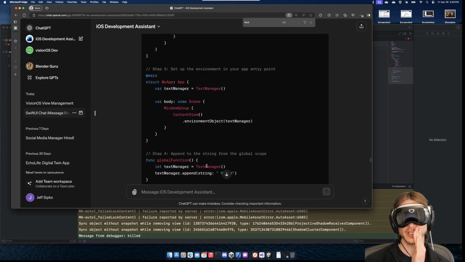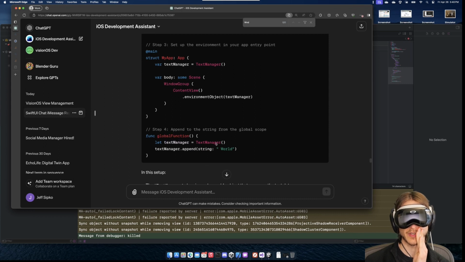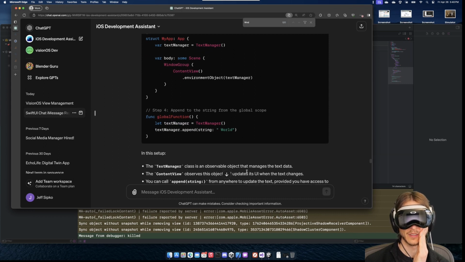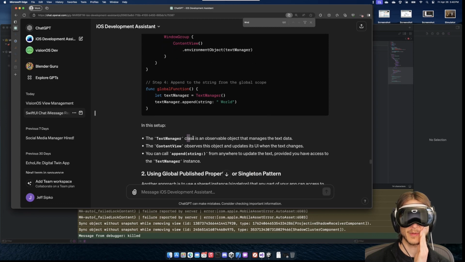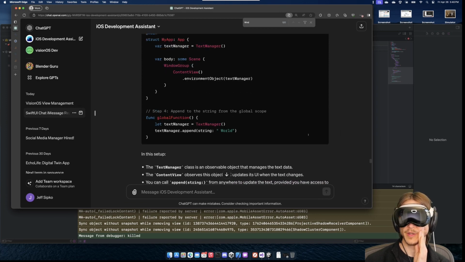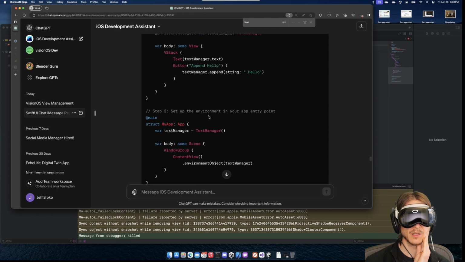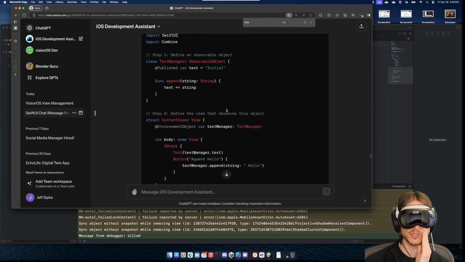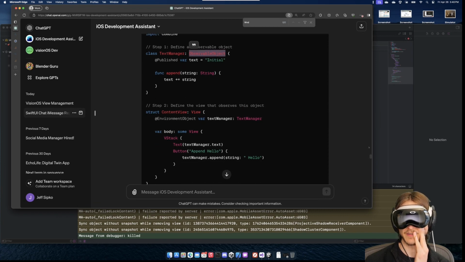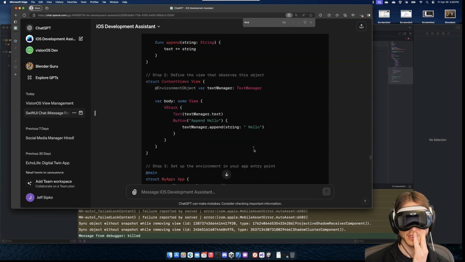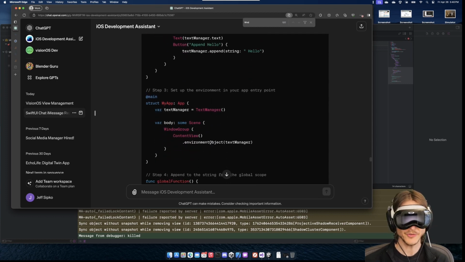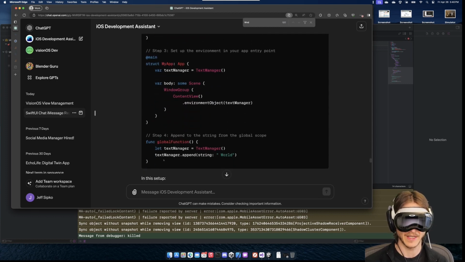So here they're just saying let text manager equals text manager, and then do this, because text manager is an observable object from anywhere, provided you access the text manager instance. So does that definition essentially make it a singleton? Is that what's happening? I guess let's try. I'll just try this and see. I mean, the worst case is that it doesn't work. So let's follow this pattern.